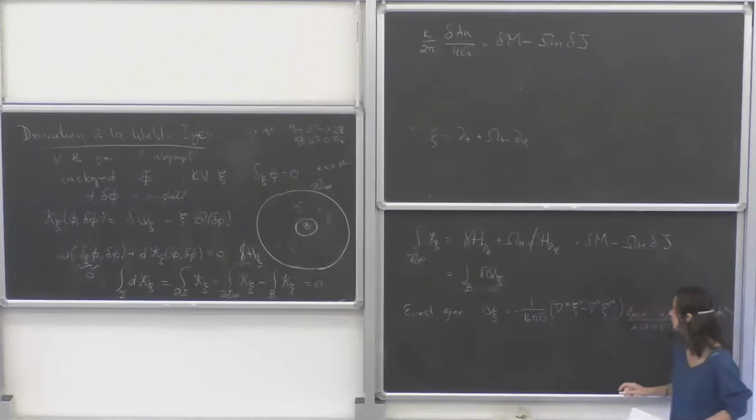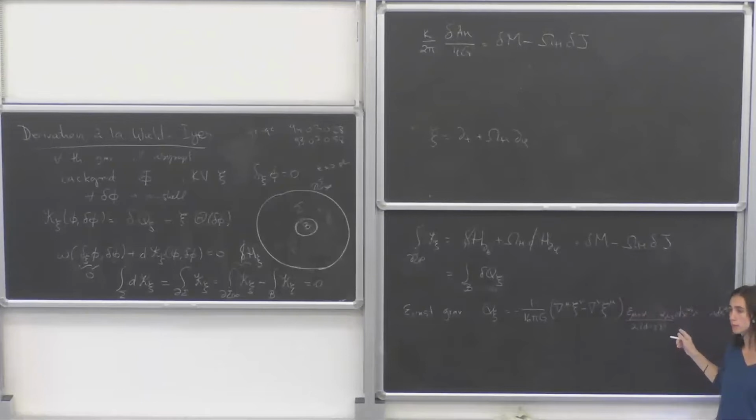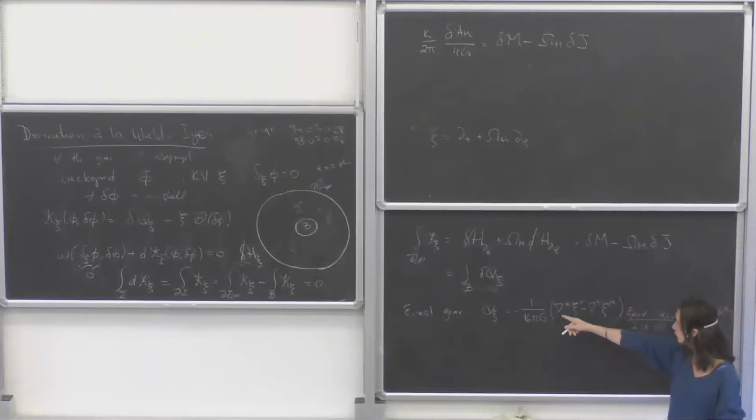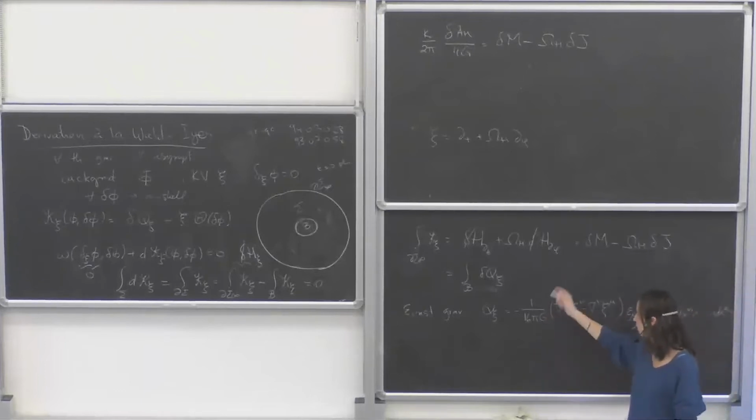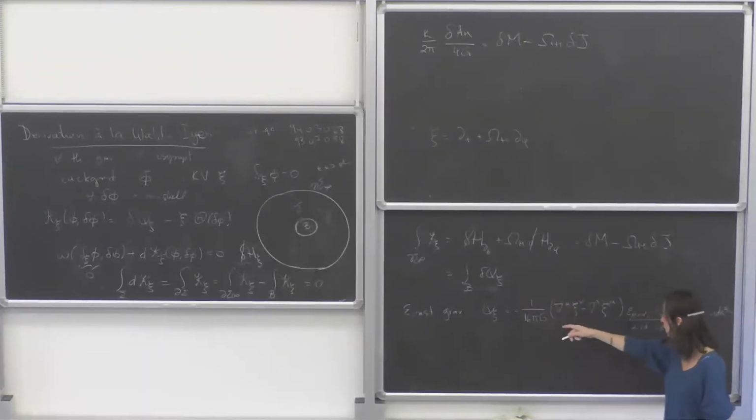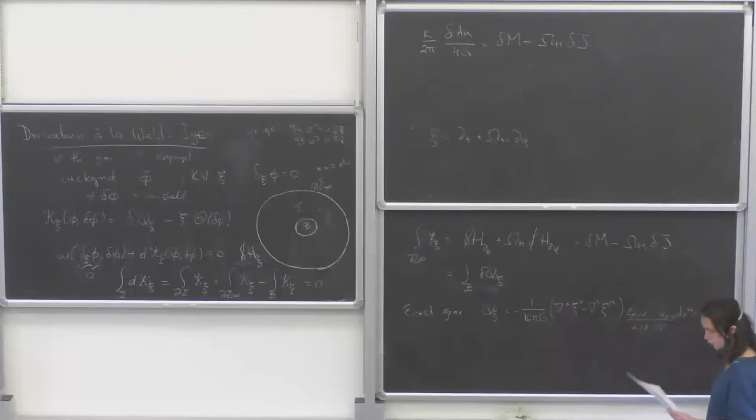I'm asking you to remember that we actually did this exercise like two weeks ago. And of course you don't remember, but I'm telling you that it's true. We did the whole spiel with varying the Einstein equations and the on-shell vanishing Noether current, and this is what we got. This is known as the Komar term. So this is the expression for the charge in Einstein gravity, which is very nice.